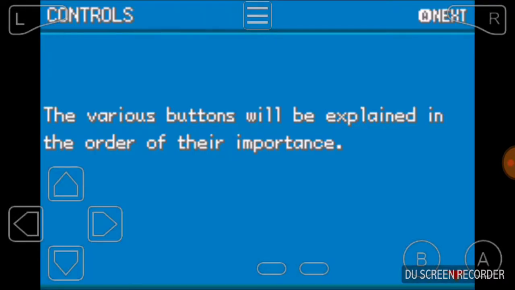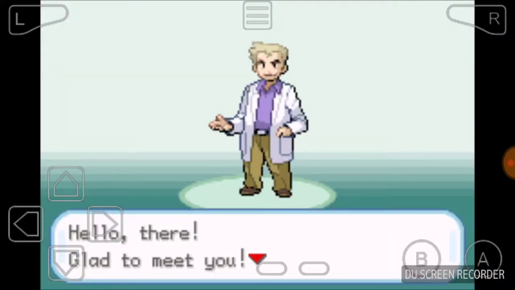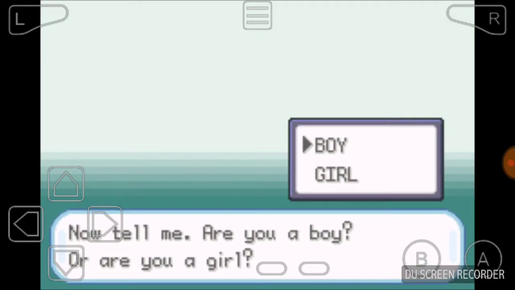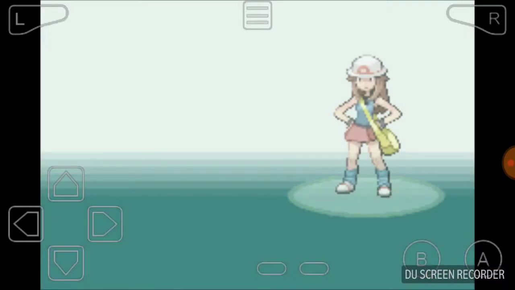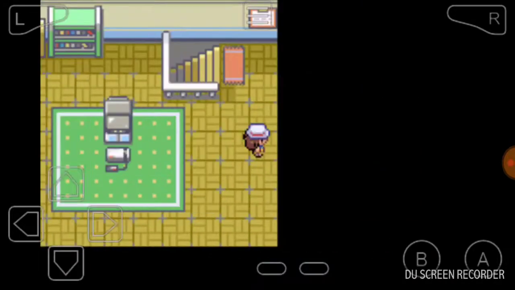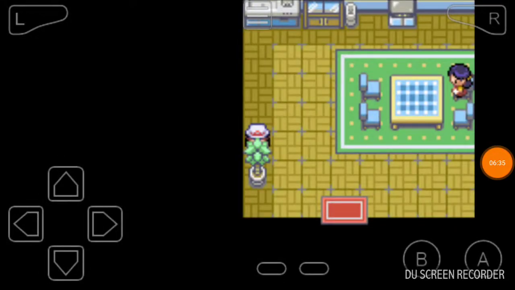Press A. Press new game, guys. After you do that, everybody, you just gotta do this all over again. Pick between a girl or a boy, of course. I never saw anybody pick the girl like that. Name her whatever, like AAA. Then you get the rival. Like, name him Gary, for instance. Then, don't get the potion or anything. Just do everything from the beginning like I taught you.